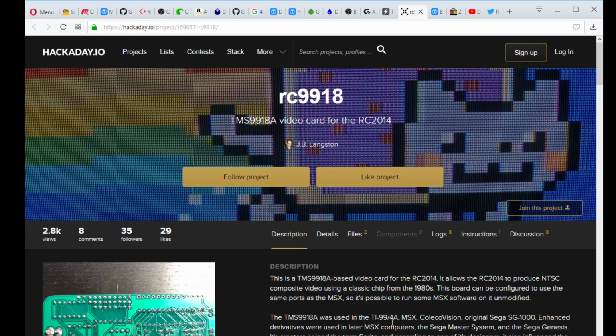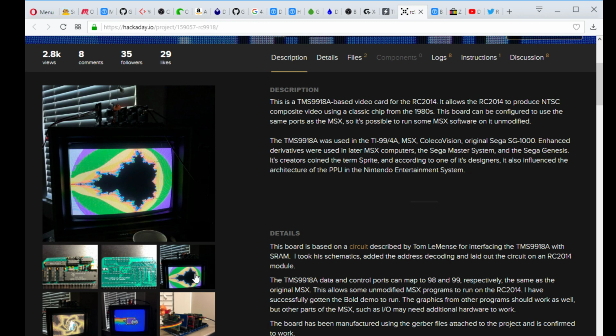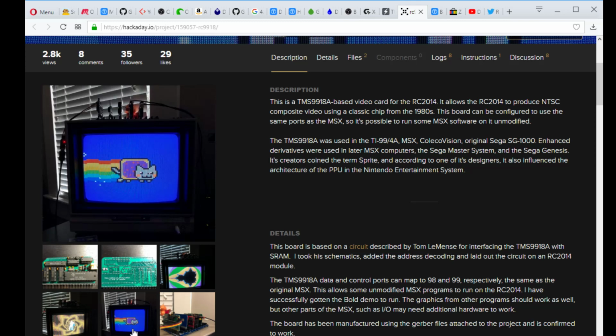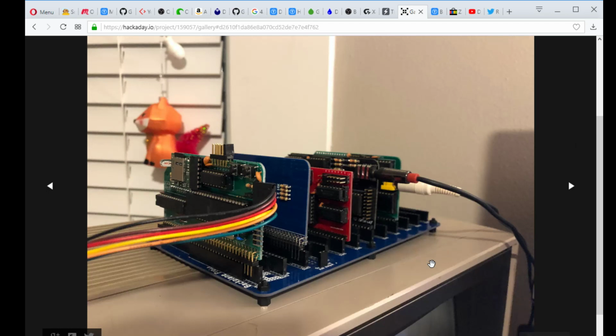So yeah, the board here will look a bit like this. Oh, and it looks like they got a jumper in one of those slots, so that's good. And the video output is actually color. This is a sample program, just a Mandelbrot. There's a little animated Nyan Cat, which is pretty funny. And here's a picture, in fact, of... Oops, let me get that loaded up. But yeah, mine is blue. Mine is actually a later revision.